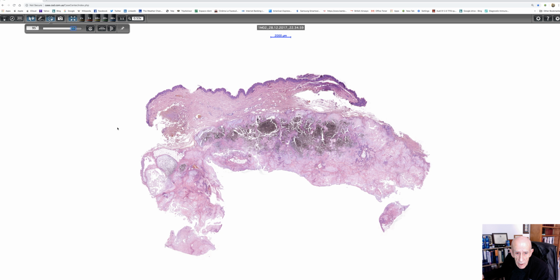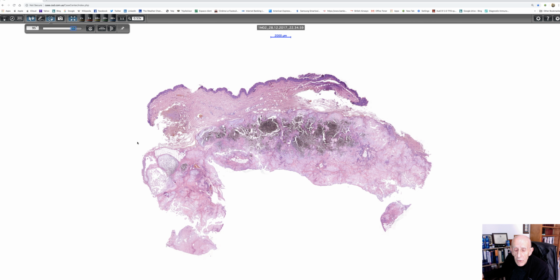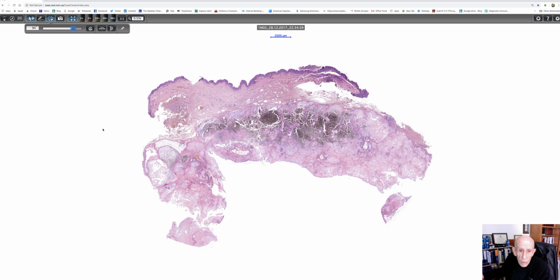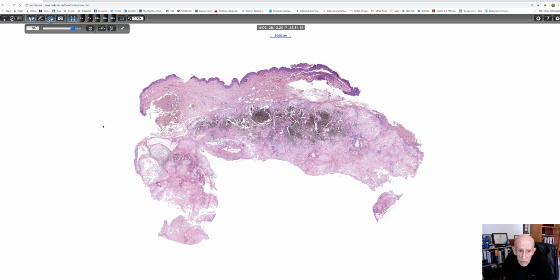Now, gout is a disorder of purine metabolism. And it may be inherited, but much more commonly we see it as an acquired disorder. It's particularly seen in patients with renal disease and those on hemodialysis when uric acid excretion is impaired. But we may also see it due to excessive production, as occurs, for example, in patients with diabetic ketoacidosis, in starvation, in sarcoidosis, in psoriasis, and we may also see it in patients with myeloproliferative disorders. So mostly when we see it, it's a secondary phenomenon.